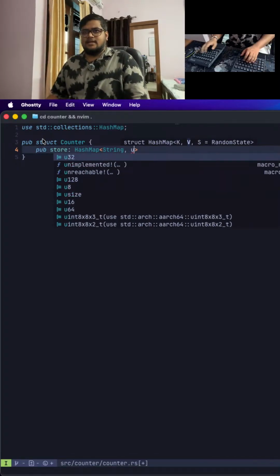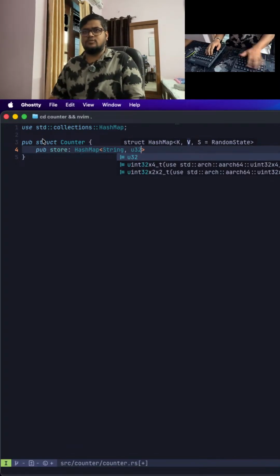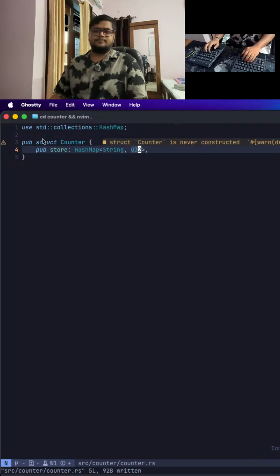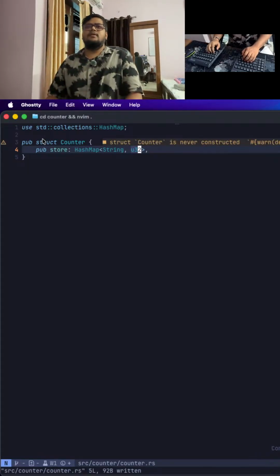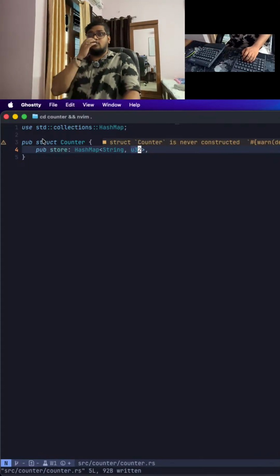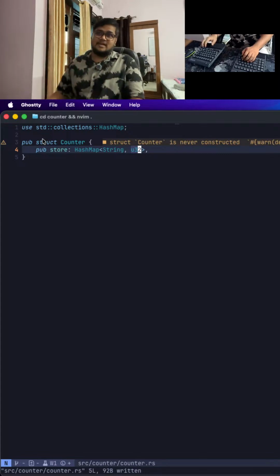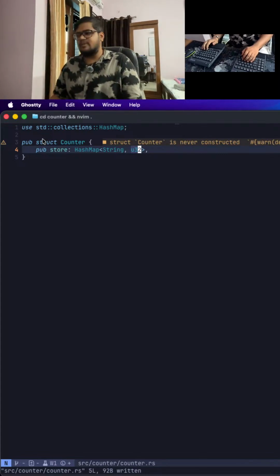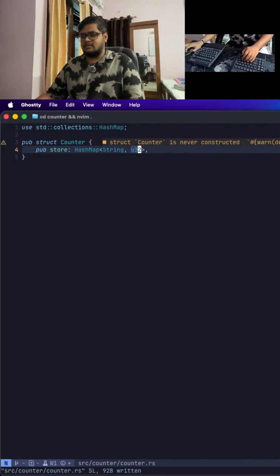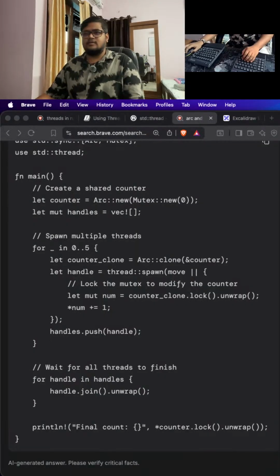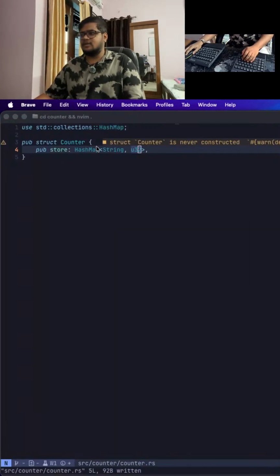Oh my god, u32. Okay. So this is our Counter struct that has a store, that has a hash map. So we are just implementing the basic thing over here. All right. Let me just check this thing as well.